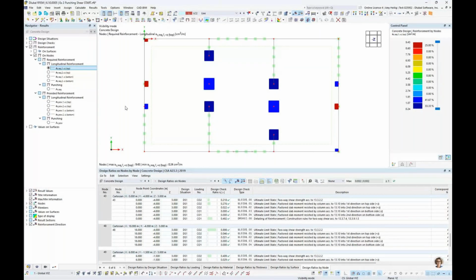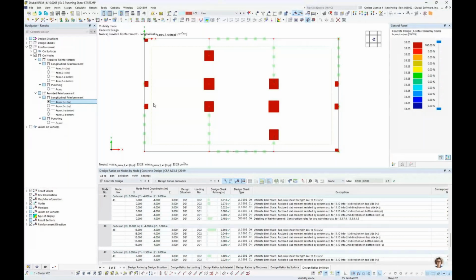And if we toggle here to the provided reinforcement, we want to ensure that this is greater than the required longitudinal reinforcement. If it's not, then we would want to go back into the surface element directly and maybe specify additional longitudinal reinforcement only at these locations where we're carrying out punching shear. But I thought that was worthwhile just to mention here that that's also important.